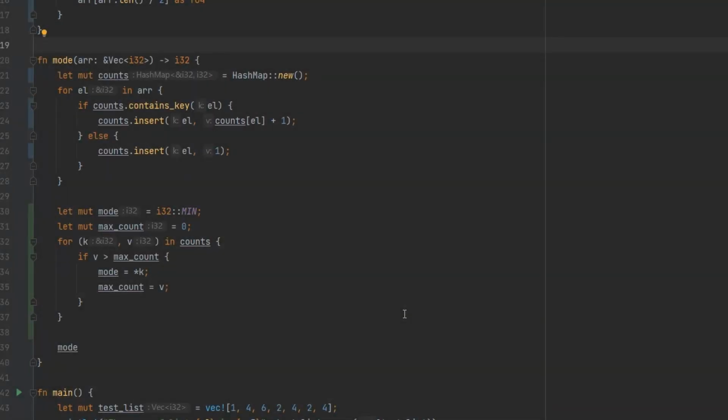The mode function could be improved slightly. So the first problem is that if we find a max count, we never update it if there's a second max count that will be the same value. So it's possible for an array to have multiple modes, but we only find one. We're also storing a hash map with the counts for each element in the array, which is fine for short lists or lists that have a lot of duplicates. But if we have a large array with lots of different values, then we're storing quite a bit of extra memory here. Can you find a way to compute this that doesn't use extra storage? It just keeps track of the values we've seen so far in the array.